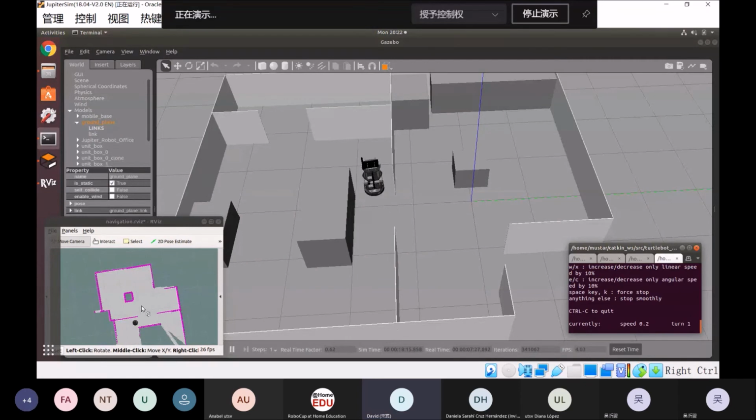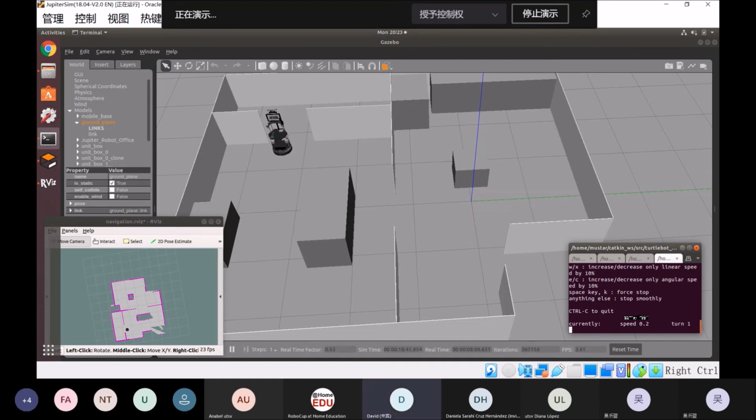see that in this window, we have more and more map with the exploration of the robot. So this robot uses a laser radar, RP radar, to scan the world environment. So I will drive the robot here, to the smaller room. Okay, turn around, move to another room, the last room.